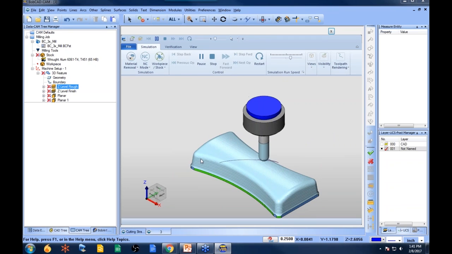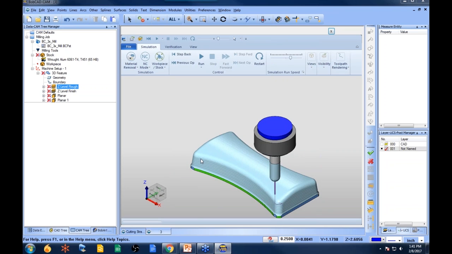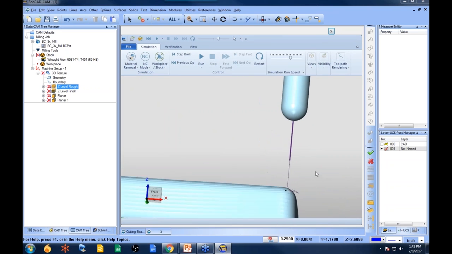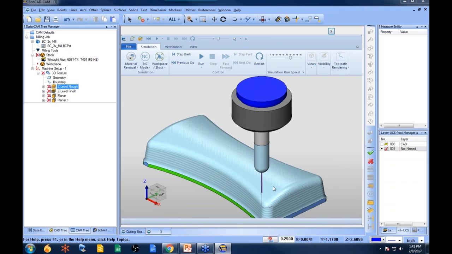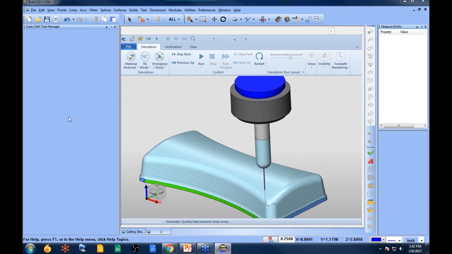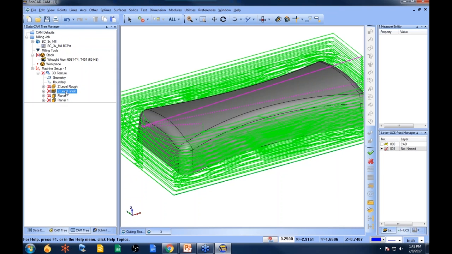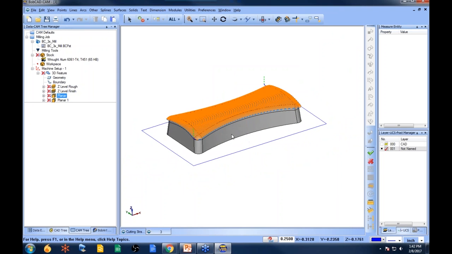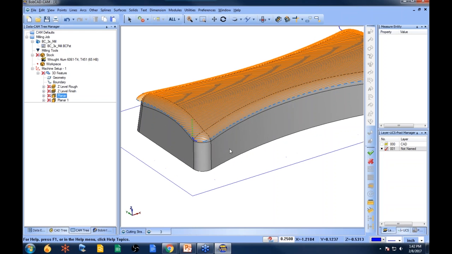A lot of times, depending on what you're working on, you don't necessarily want to overthink it, but the combination of these two did a pretty good job of cleaning it up. If we wanted to look at extending that toolpath over the top of the edge a little bit further, let's look at planer. How do we get this to extend over? This was the geometry. This is our base boundary or apparent boundary. And then this is the toolpath, and it's not really going over the edge.